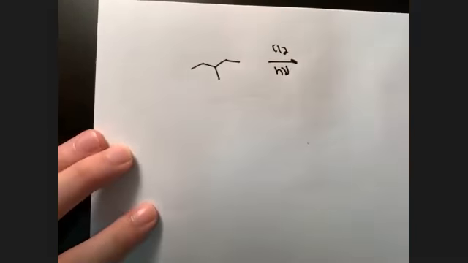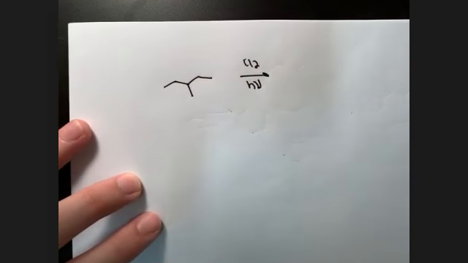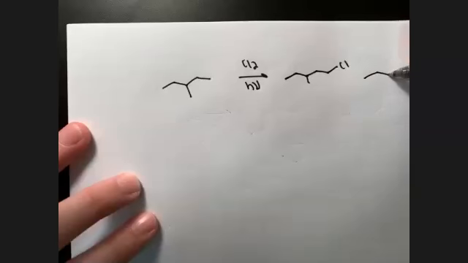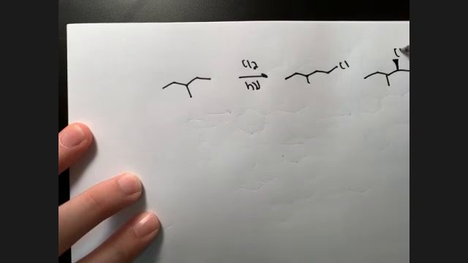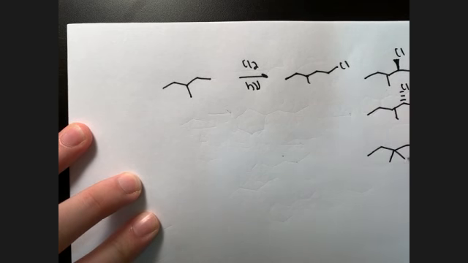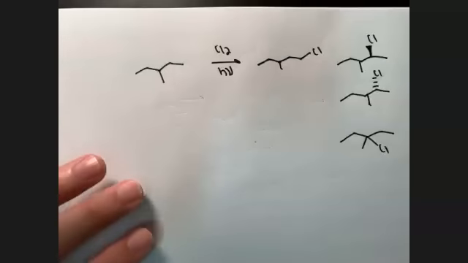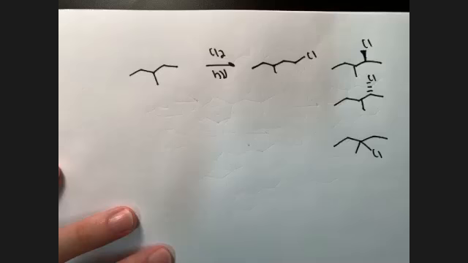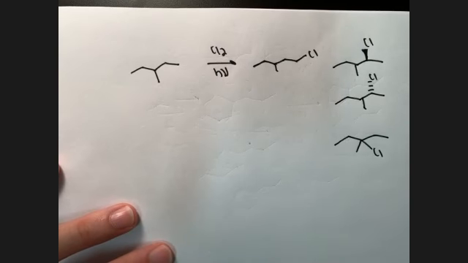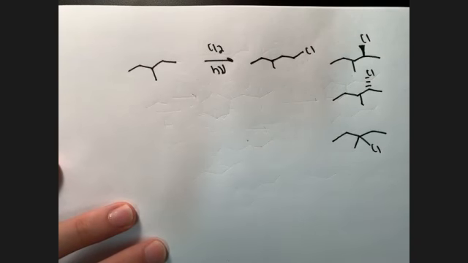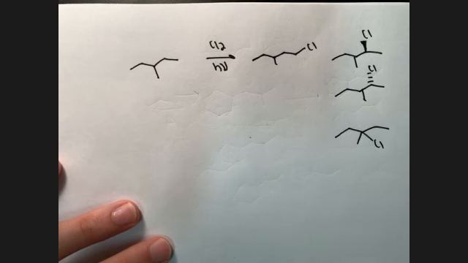Cl2, light. Essentially, we know chlorination is not selective, so we can get maybe it adding here. We could get it maybe adding here. We could get the dashed version of that. We could also get it adding here. And we're not going to show them on the left side because it's a symmetrical molecule. So again, these would be the 4 main structures. Pretty easy. Just think about everywhere there's a proton and where you're not repeating a structure, and also always keep in mind your chirality issues, in case you generated a chiral center. So these would be my 4 products, and it's as simple as that.